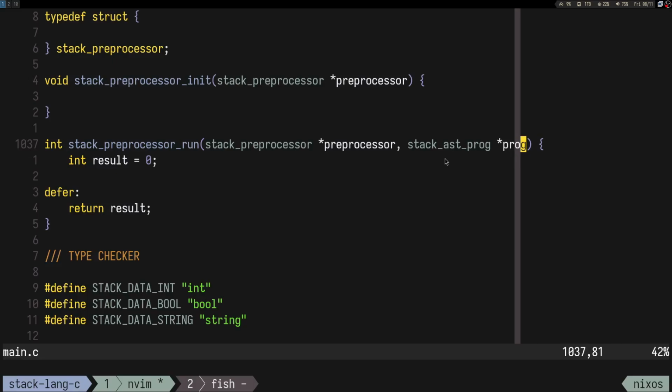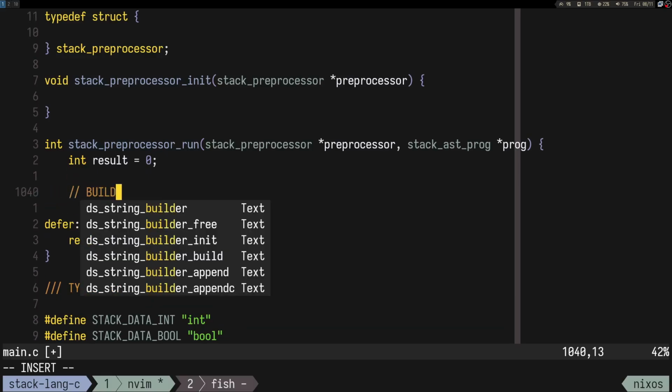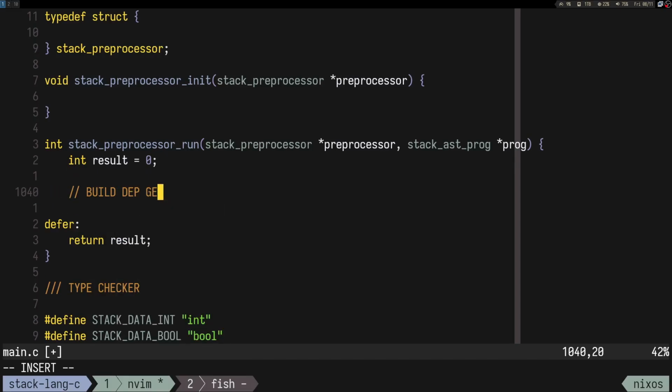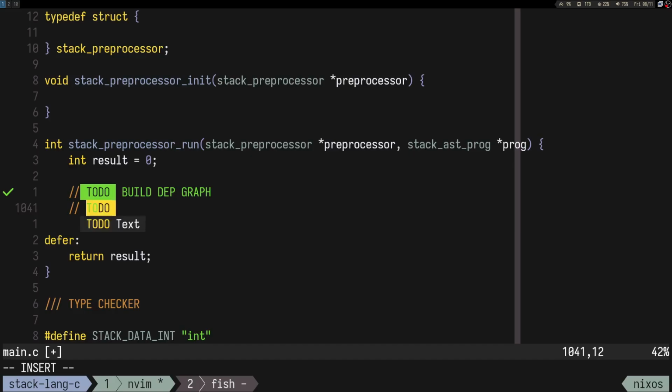For now, let's say that the imports won't be recursive, because we need to build the dependency graph and make sure there's no cycle, right? Cyclic, how do you spell it?